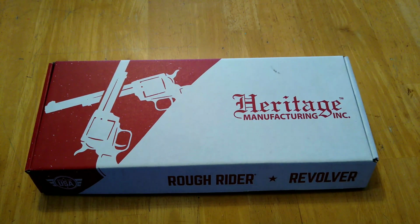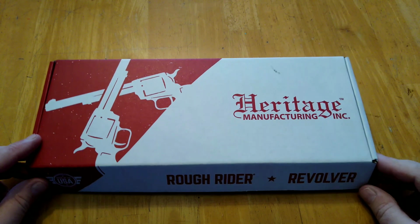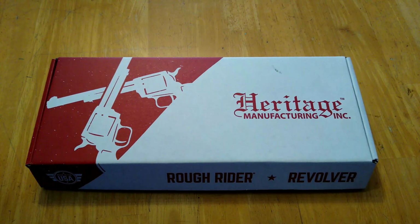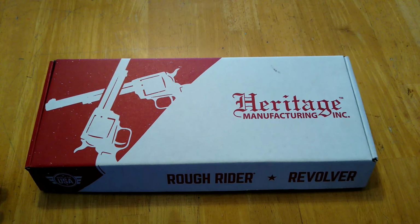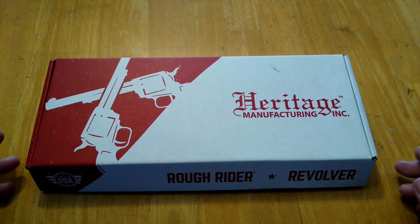So, I'd like to give a special shout out to the guys at Caskey's Gun and Pawn in Moorhead, Kentucky. If you're ever in this area, they actually have a pretty good selection of handguns, rifles, shotguns. They do have ammunition. You know, ammunition's not plentiful right now, but they do have a pretty good selection of ammo. And the guys there, Hayden and Ray, are both awesome guys to work with. Stop in there, tell them you watched the video, and Rob sent you.